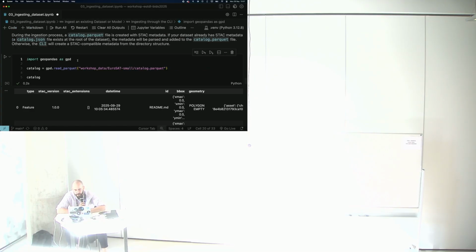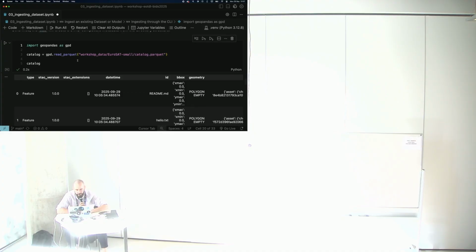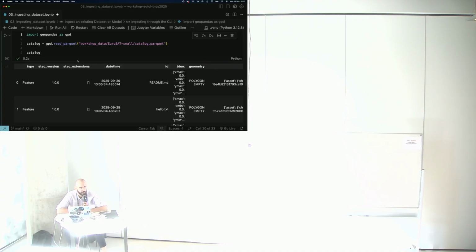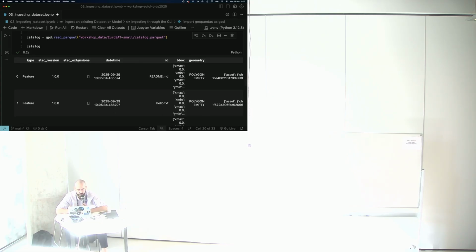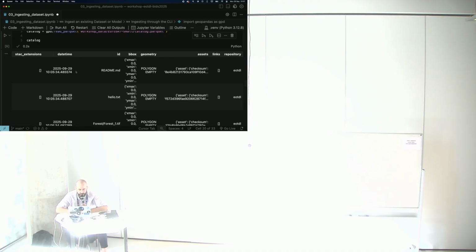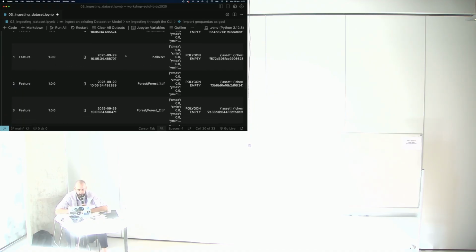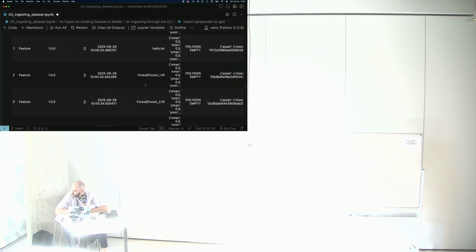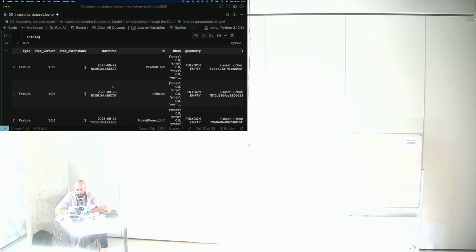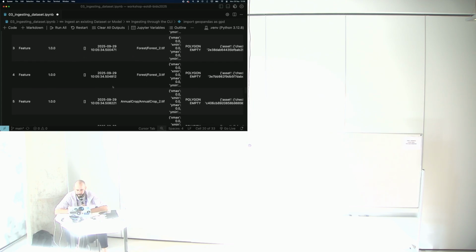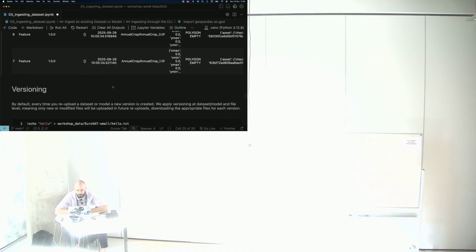If we want to open this dataset and show it as a data frame, we'll see what we've seen before. It has created a STAC catalog with the different items and all of the files that this dataset contains. We can see all the files, for instance, the README, the different TIFFs, the datetime we ingested the dataset, and so on and so forth.